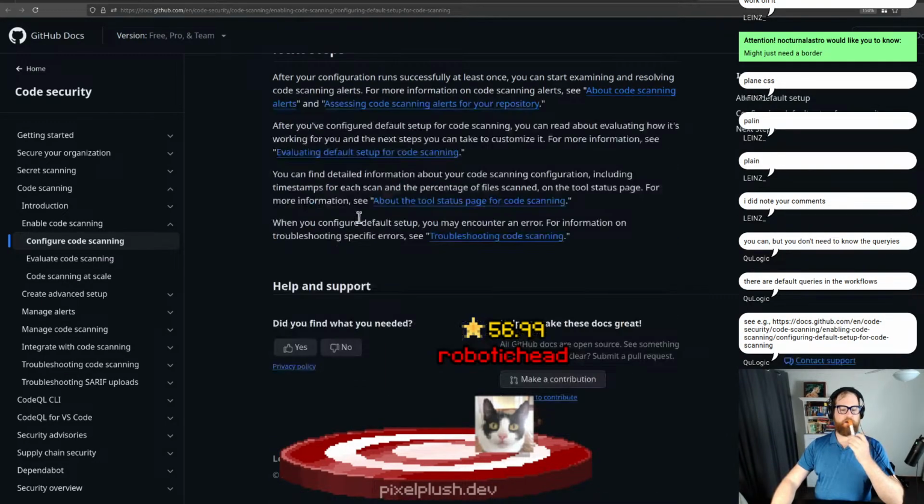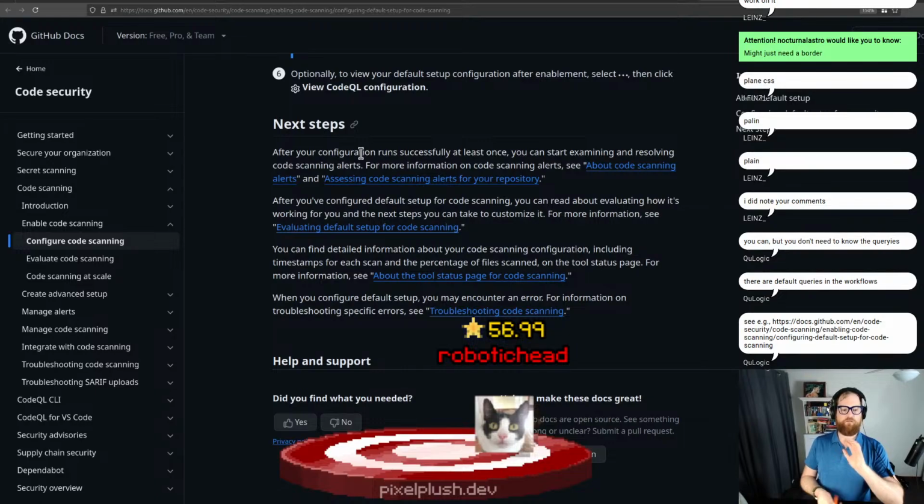Alright. So, next steps. After your configuration runs successfully at least once, you can start examining and resolving code scanning alerts. For more information on the code scanning alerts, see about code scanning alerts and assessing code scanning alerts for your repository. After you've configured default setup for code scanning, you can read about evaluating how it's working for you and the next steps you can take to customize it.